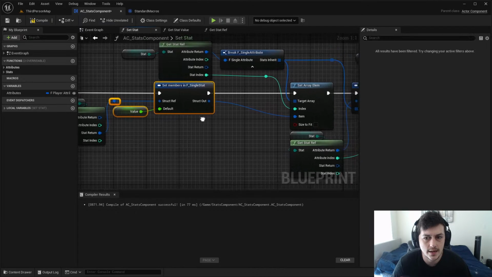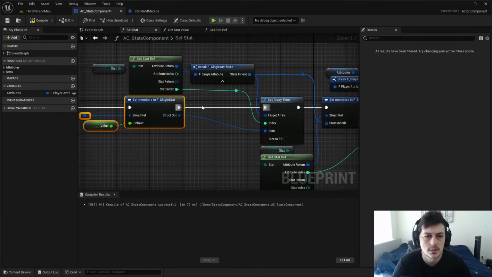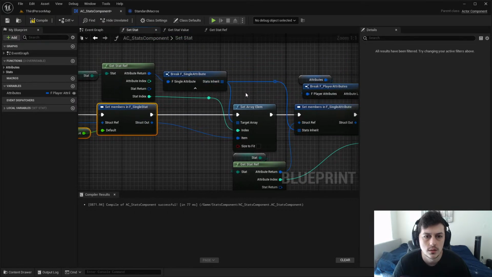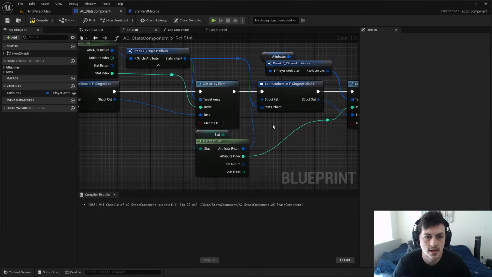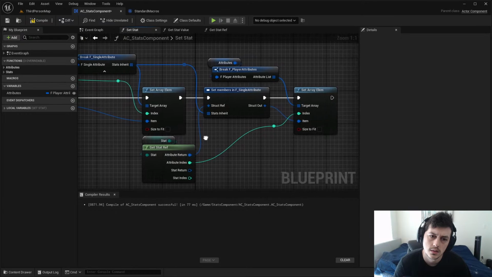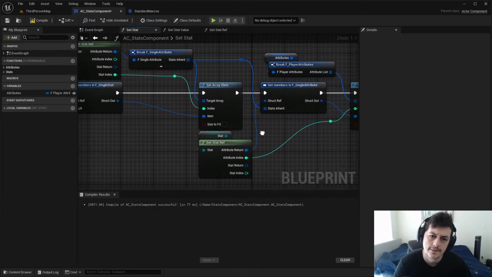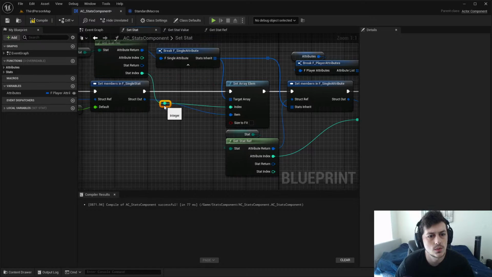So this is setting 216, and then I have to set the array element, which I'm grabbing here. But then when I'm doing this, it's not actually setting it. And I think it's because I'm not getting the correct target array. So I'm like, I wonder if I need to do maybe a local variable here.